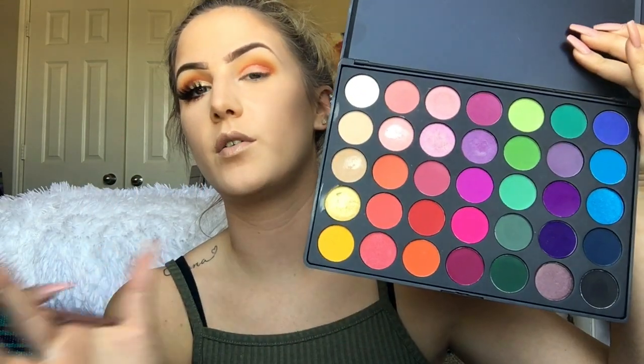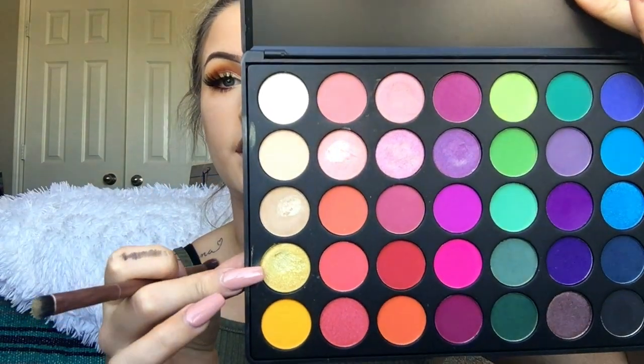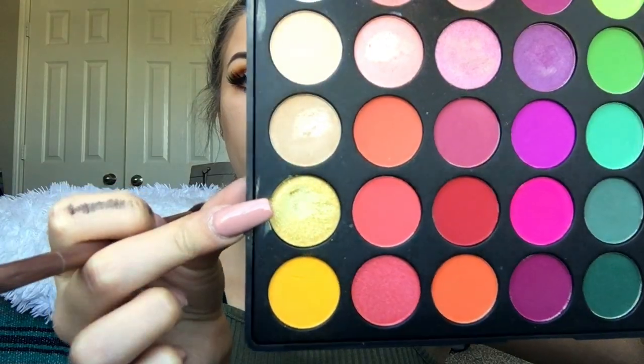Alright, so once that's done, I'm going to be taking a flat eyeshadow brush and I'm just going to spray it with some makeup setting spray, just to wet it. You can use water, it doesn't matter. And I'm going back in with the 35B palette. And I'm going to take this yellow shimmer shade right here. And I'm just going to apply that where I just cut out the crease.